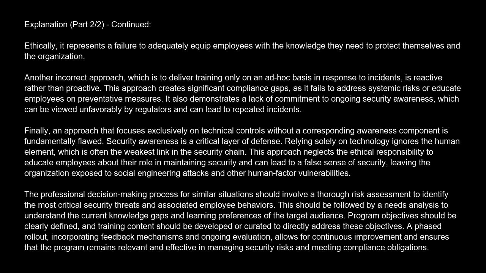The professional decision-making process for similar situations should involve a thorough risk assessment to identify the most critical security threats and associated employee behaviors. This should be followed by a needs analysis to understand the current knowledge gaps and learning preferences of the target audience. Program objectives should be clearly defined, and training content should be developed or curated to directly address these objectives. A phased rollout, incorporating feedback mechanisms and ongoing evaluation, allows for continuous improvement and ensures that the program remains relevant and effective in managing security risks and meeting compliance obligations.